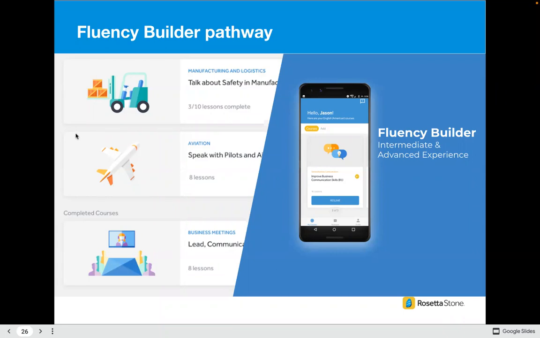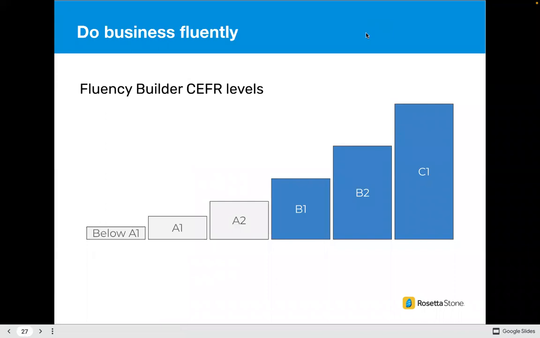All right, everybody, we're going to jump right back in. Thanks for sticking around. And we are going to now explore the Fluency Builder pathway. And again, this is where the majority of your learners are actually currently enrolled. So as I mentioned before, if you are an intermediate or advanced speaker already, you will be placed into the Fluency Builder pathway. And Fluency Builder is, of course, going to be taking learners from the end of that A2 or B1 level all the way up through C1 on that CEFR scale.